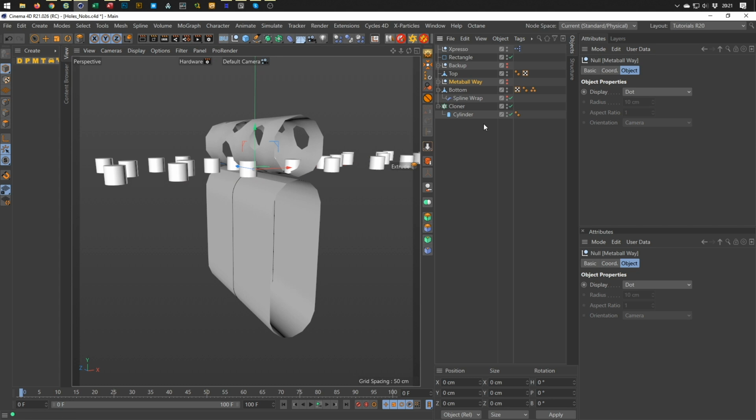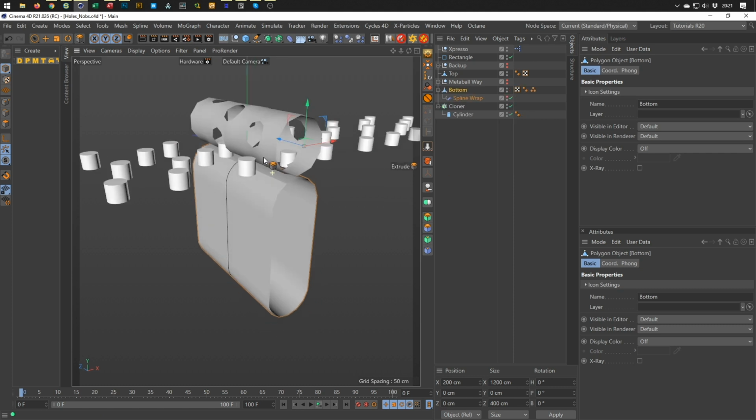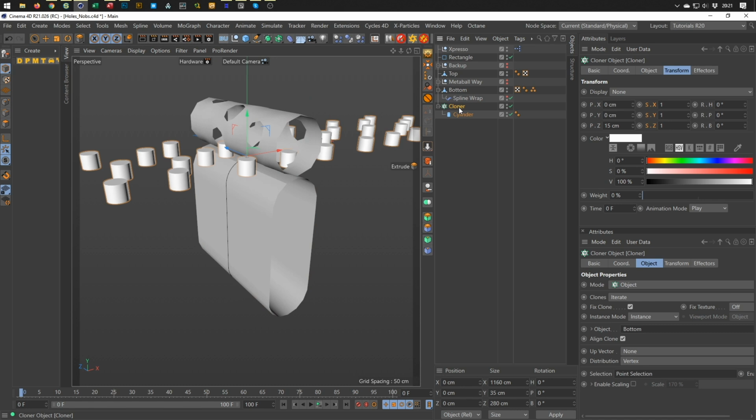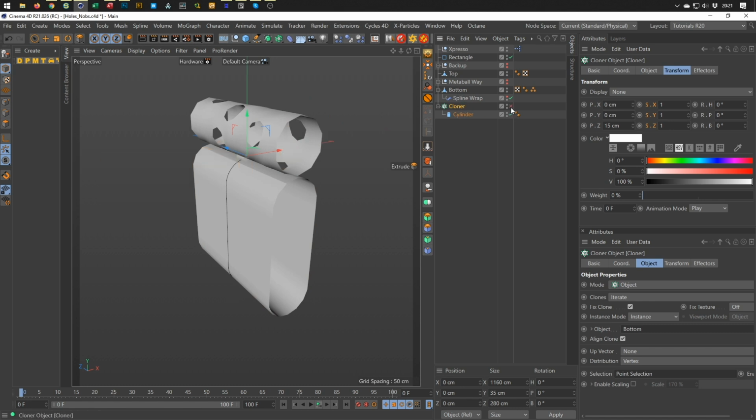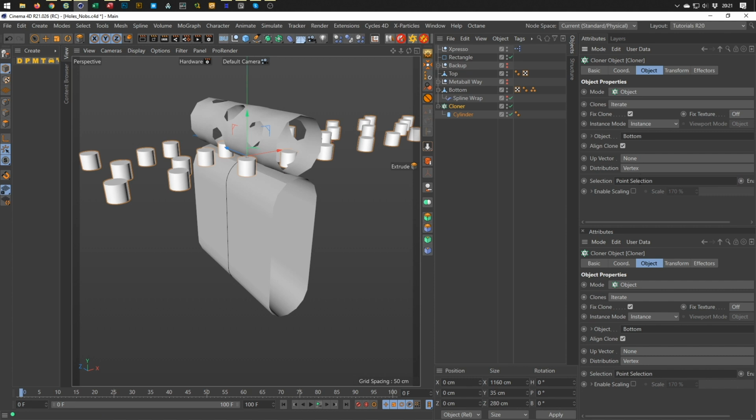Save it, delete it. Why I don't see my things here? Cloner on the bottom here. Maybe we have to clone it again. No. What's wrong with you now? Bottom point selection.